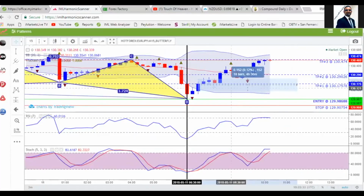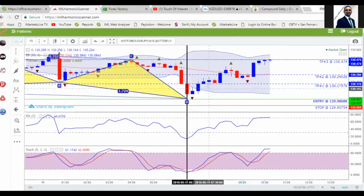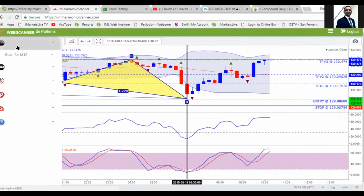And guys, you will see, you give it some time. Basically, all it took for this trade to take profit was 15 minutes. In less than 1 hour, you'll be able to capture 15 pips. Guys, all you need is 3 of these trades for the morning, or even 4 of them, to really hit your 50 pip goal. Yes. You'll be able to use this strategy and apply it. So let's see if we get some other examples.